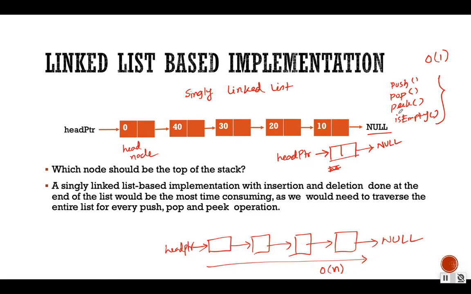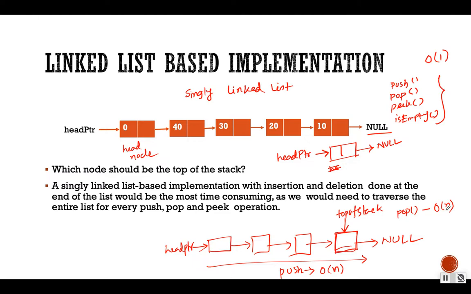So that means the push operation will take order of n runtime if we insert a new node at the end of the list. Also, the last node is going to be our top of stack, since it is the node we inserted last. How should the pop operation work? We have to delete the last node, so for pop we also have to go to the end of our linked list and delete the last node. So the pop function is also going to take order of n runtime, which is worse than our array based implementation, and that's not something we are looking for.